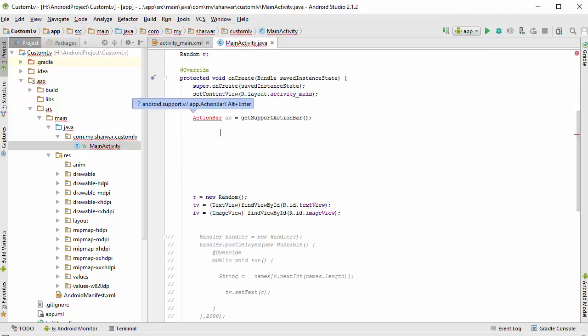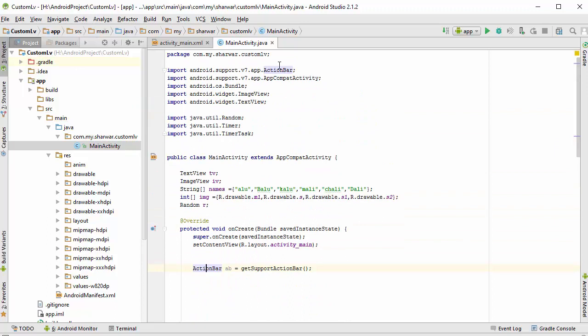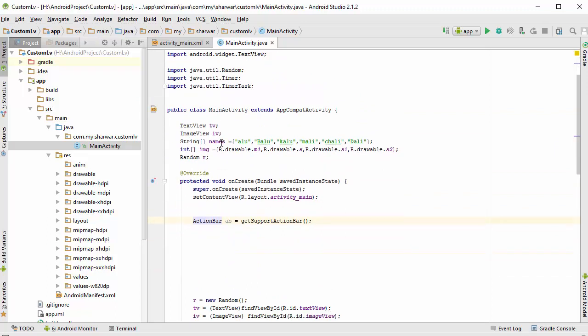For the first time it shows you a red warning, so keep your cursor on ActionBar and press Alt Enter. So the ActionBar will be imported here.